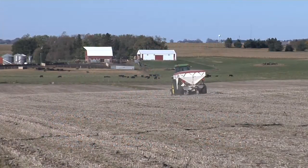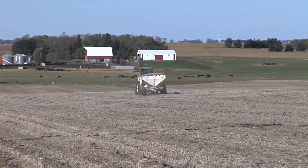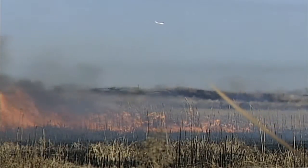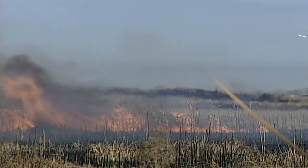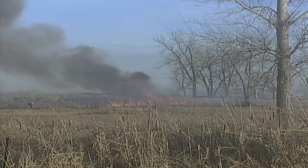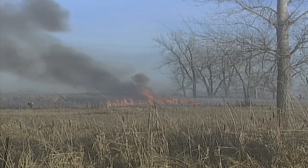This year, especially with fertilizer prices being so high, a lot of farmers are saying: if I burn my residue I could literally give up $50 an acre in plant nutrients — it just goes up in smoke. So yes, it is entirely possible that it could be that costly this year to burn residue.